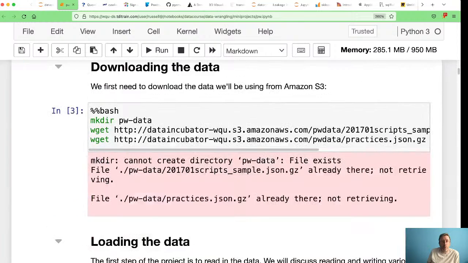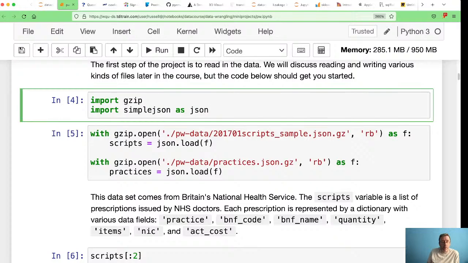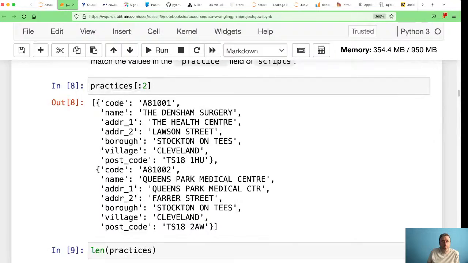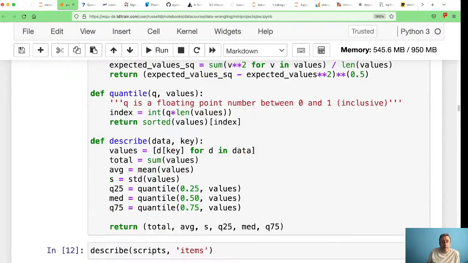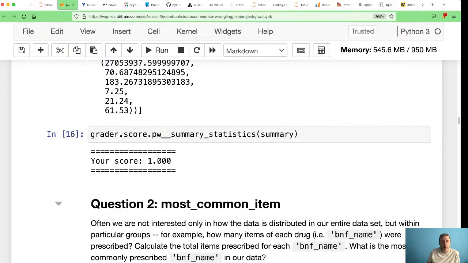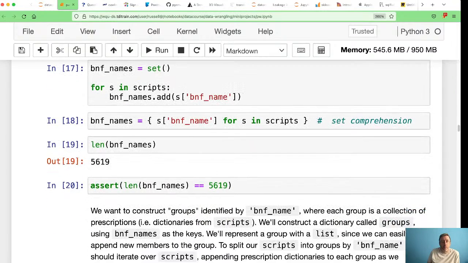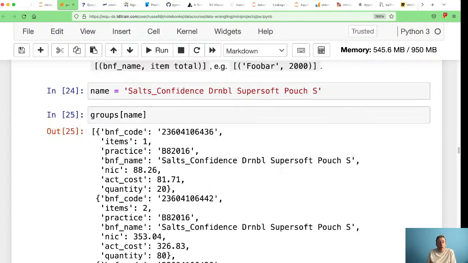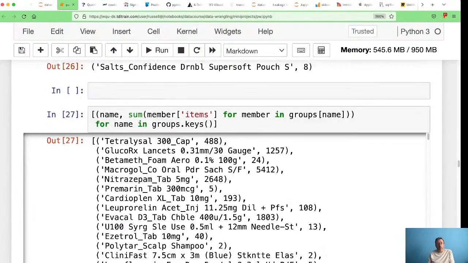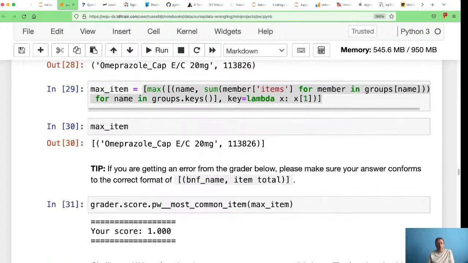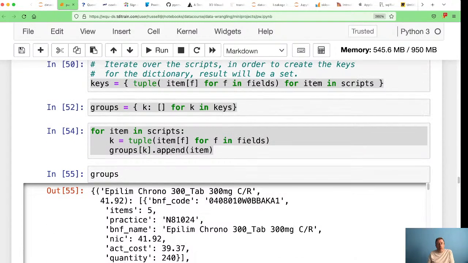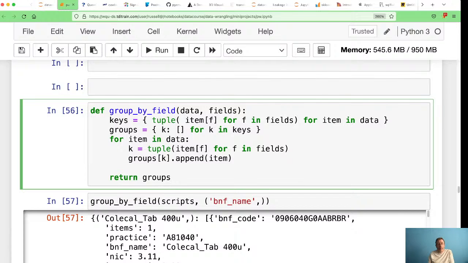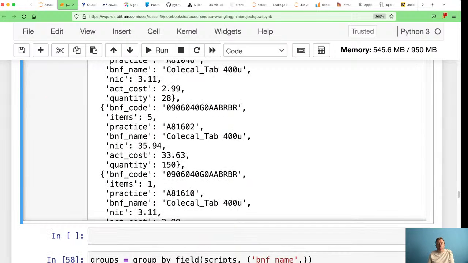I don't need to download the data, I need to load the data. I don't need to define my BNF names, I don't need to run this code. I do need to run my definition of my group by fields method. I don't need to run this. I don't need to run that.